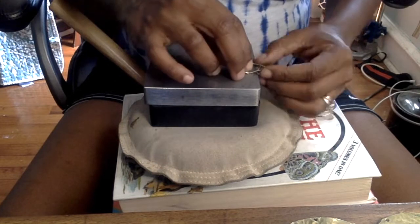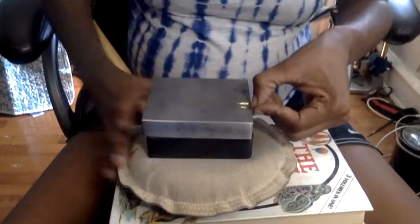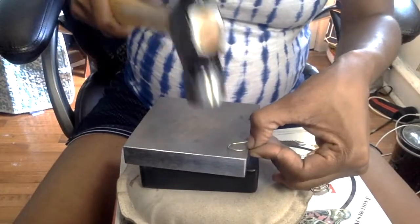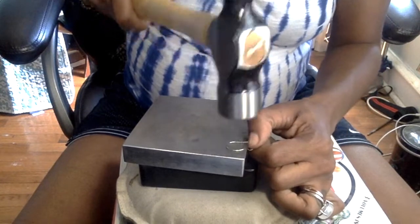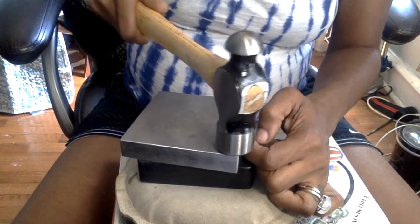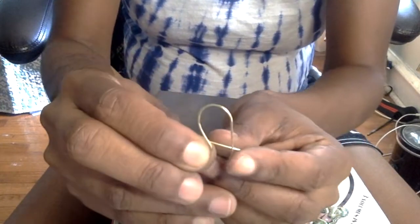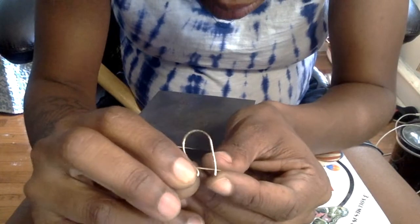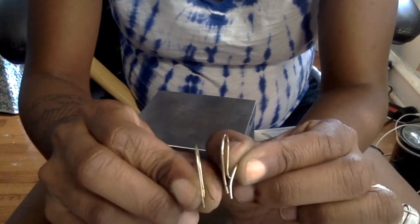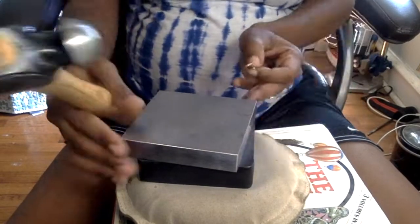The way I do this is I simply take the flat hammer side of my ball peen hammer and give the earrings about three or four taps. You should do this on either side to make sure you're giving it a nice even hammer all the way around the ear wires. Tap it nice and gently, going all the way up and down around the ear wire as far as you can go without tapping in between the two wires. When you're hammering and stiffening the ear wires, only tap up to where that line is perpendicular — do not go past that line because you'll be damaging the loops and it'll wind up breaking your ear wire. Do this for both French ear wires.